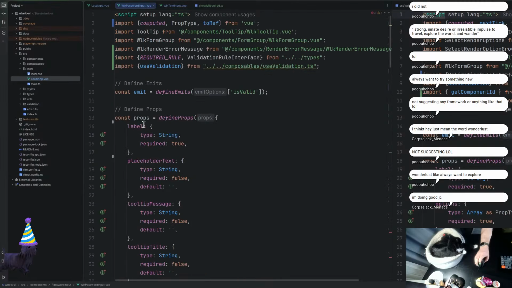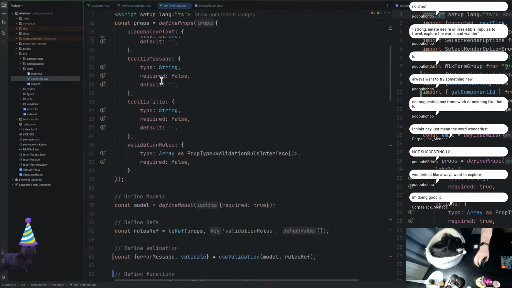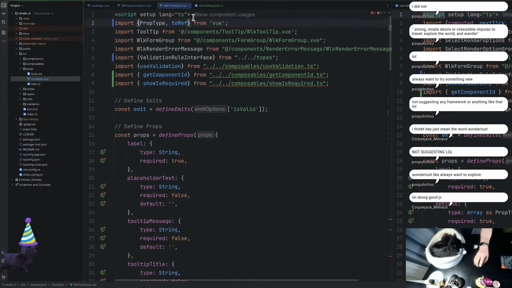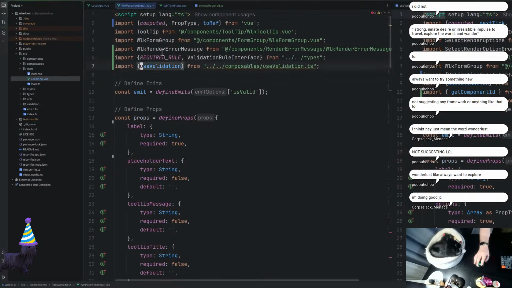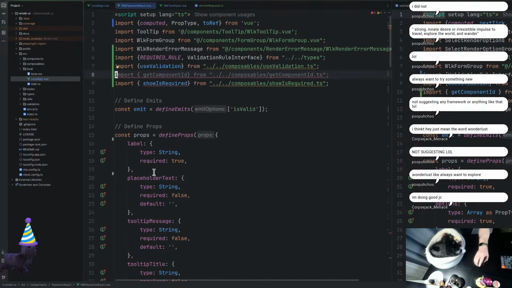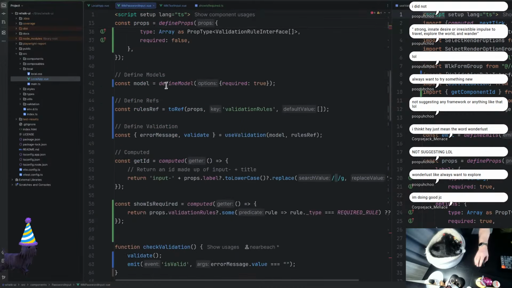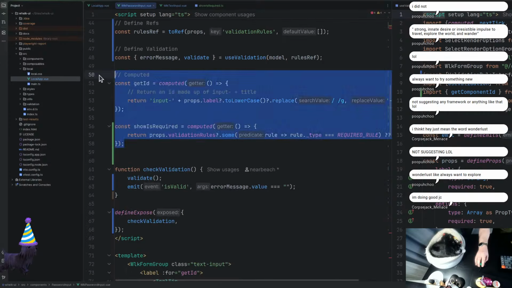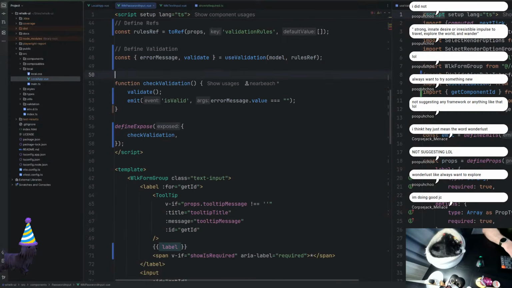Yeah, and we've got to do that on the text. Once again, we're just going to yank those. We're just going to do that. We're just going to scroll down. We're getting rid of that. And then we're going to define functions.